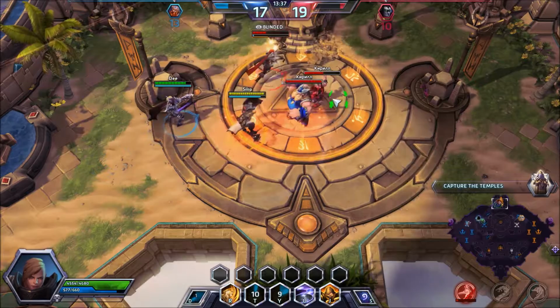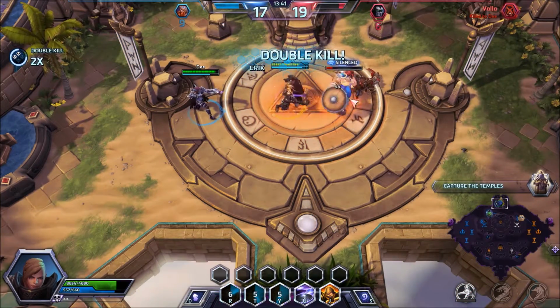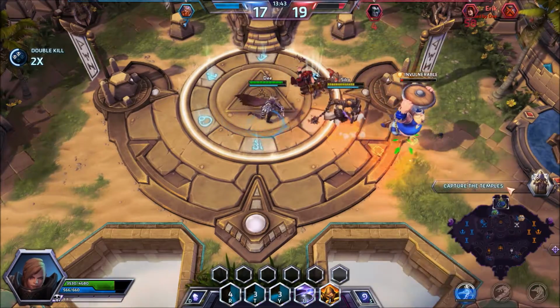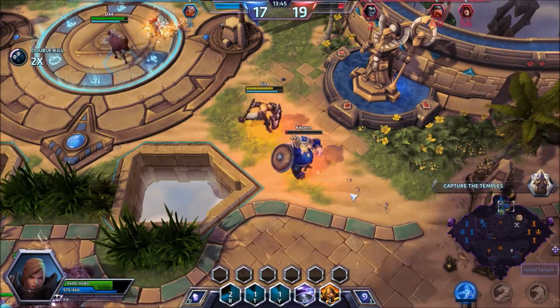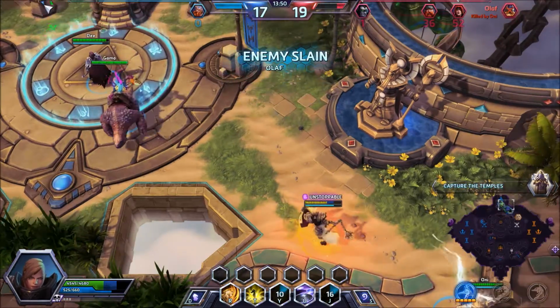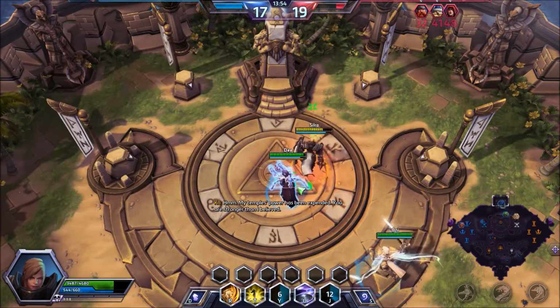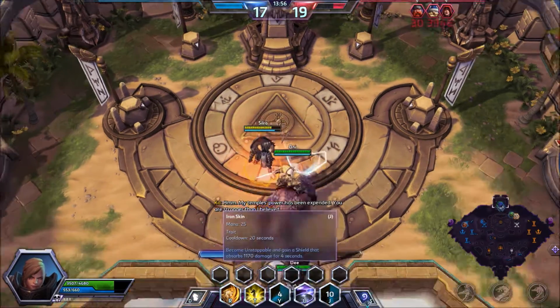Oh, that was an awesomely timed blind. And can we get Vala kill here? Yes. And hello, Mr. Olaf. Would you like to come and die? I don't want to burn my heroic on you. So I am just gonna burn other abilities on you, and you will be dead. Fantastic. So we got the rest of that temple.